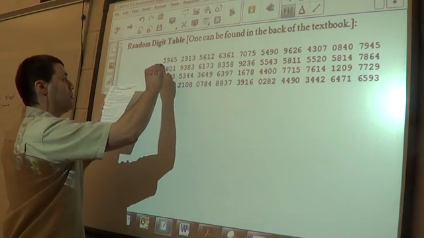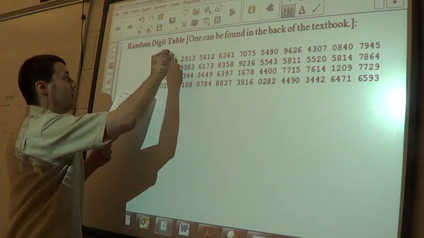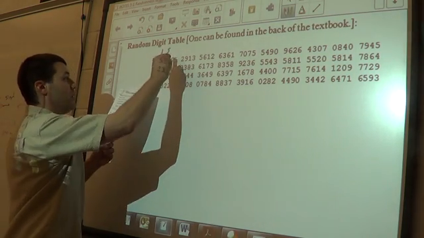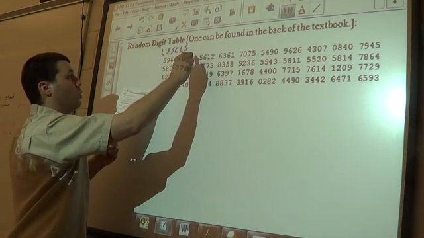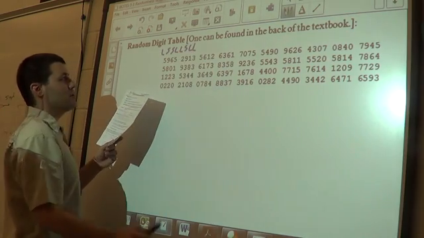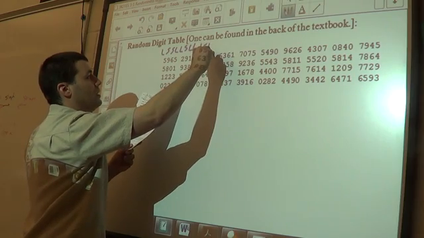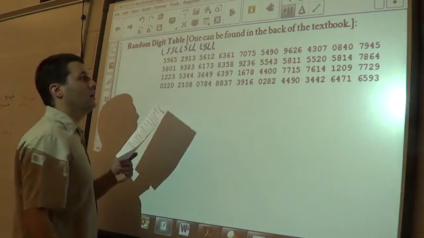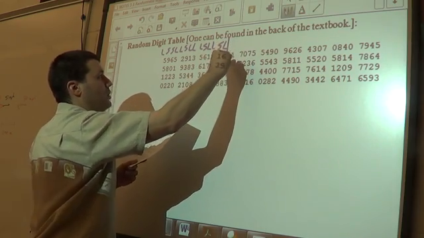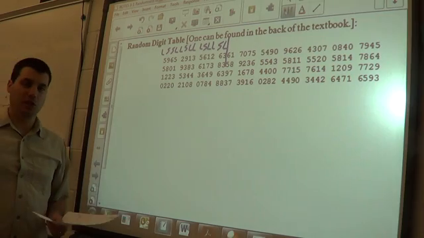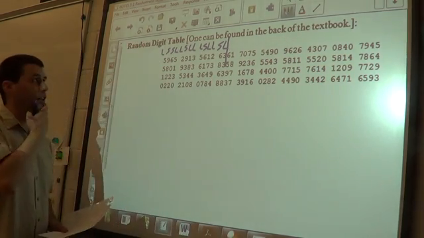So 5, that's Lance Armstrong. When we're grabbing this, we always show our work. So 5, Lance Armstrong. 9 is Serena Williams. 6 ends up being Serena Williams. 5 is Lance Armstrong. 2 is Lance Armstrong. 9 is Serena Williams. 1 is Lance Armstrong. 3 is Lance Armstrong. Lance Armstrong. Serena Williams. Lance Armstrong. Lance Armstrong. I have a Serena Williams and a Lance Armstrong, and we draw a little stopping arrow like that. That would be one simulation. If I had to do it 3 times, I would pick up right there and do another run like that.